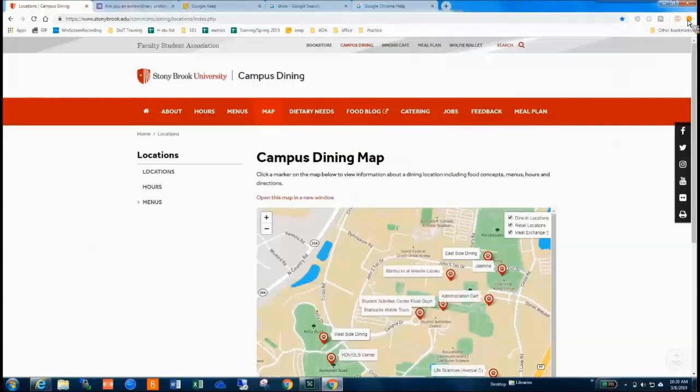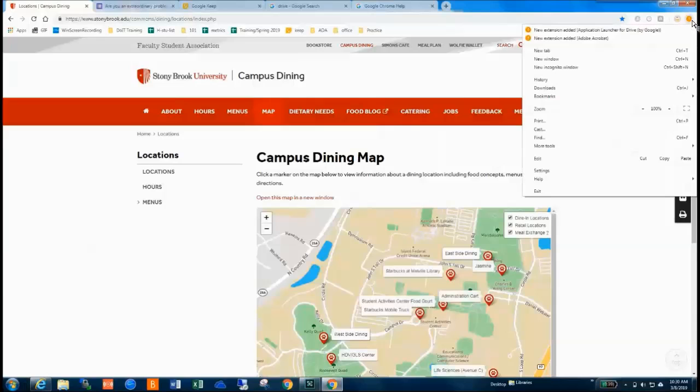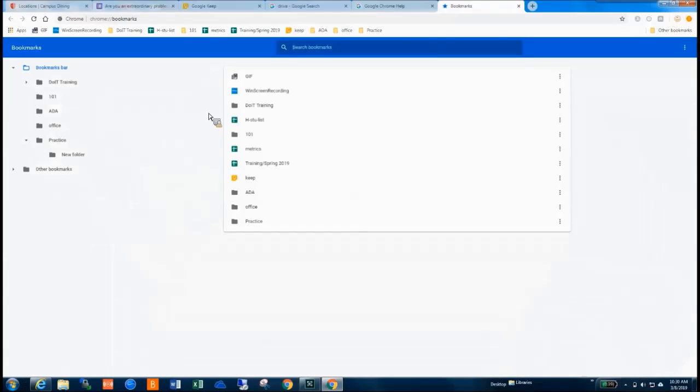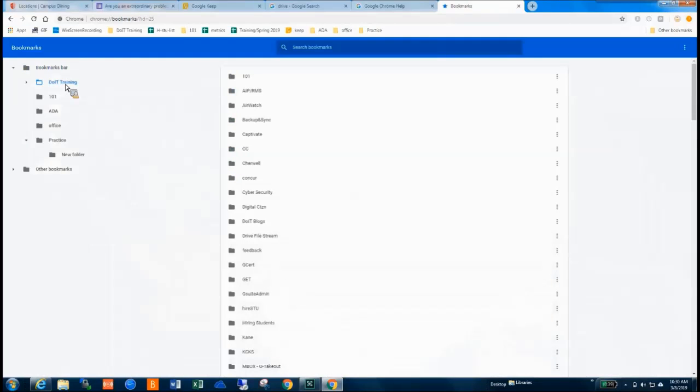And then you can also go to the top right of Chrome and then go to Bookmarks and play around in the Bookmarks Manager. And here is where, so for example, my Big Do It training folder has a lot of stuff in it.